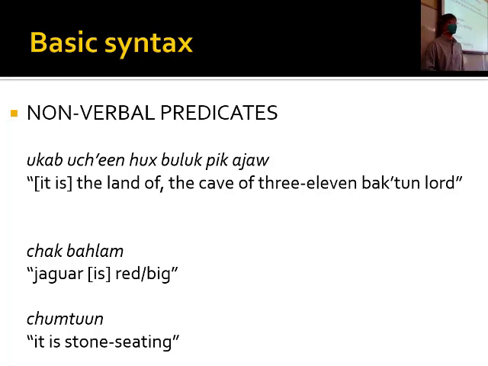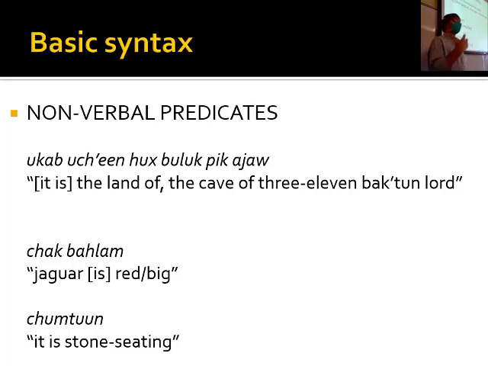Now, today is one of our grammar days, so we're getting further into grammar, and we'll start looking at verbs. But before we do that, it's always important to remember the syntax. We have so-called non-verbal predicates, because in English we have a verb to be, but in Mayan languages there's no verb to be. And so, ukab uchen hushbuluk pikahao, the 311 Bhaktan Lord, his land, his cave. It is the land, it is the cave of the 311 Bhaktan Lord.